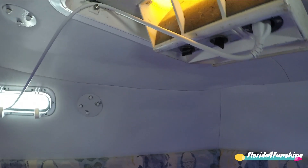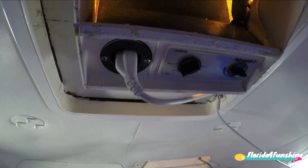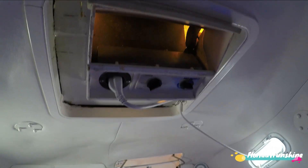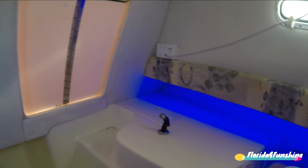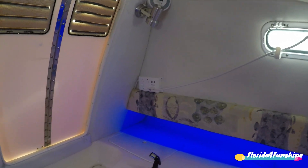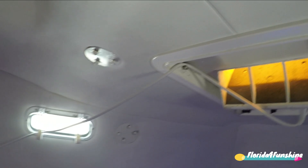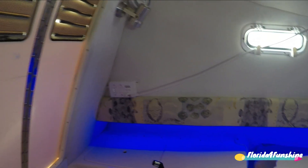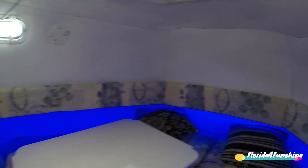Let's go ahead and get this air conditioner running and get some nice cold air inside this cabin. There we go. Nice, clean connection. Like I said before, I'd like to change this cable here — I just put it out of the way. That'll be something I'll do on the next project. I don't know if I'll film it, but it's just running a cable a little bit cleaner here. The air is running, the cabin is lit up.